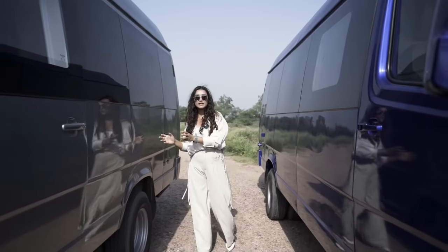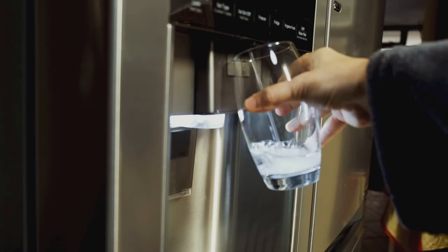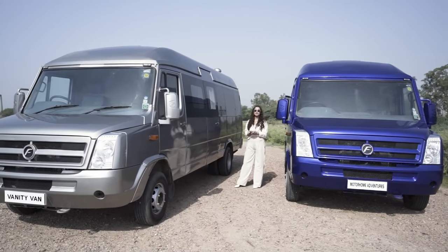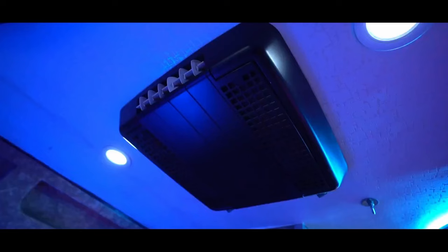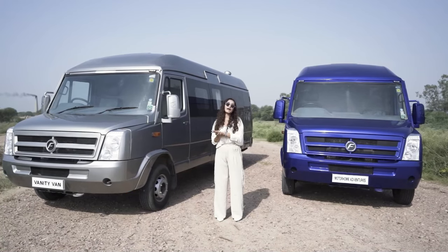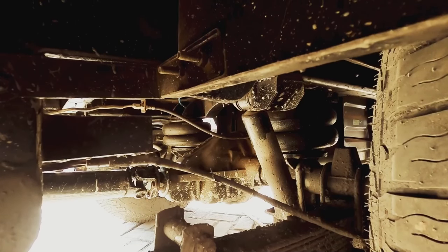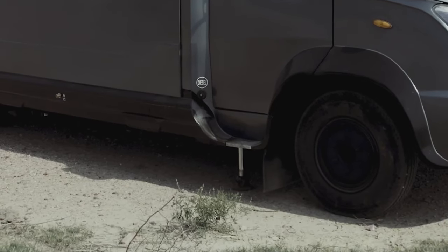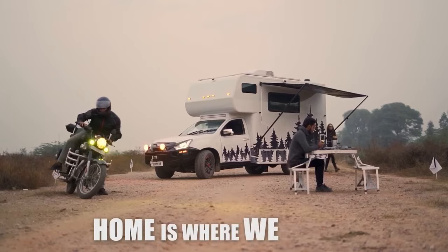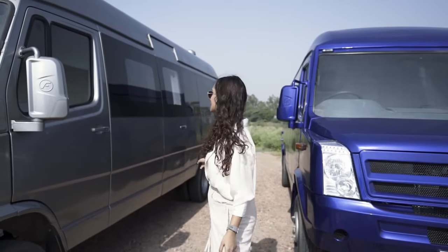A vanity van's purpose is to be stationed at a set location — where water, food, and hotels are nearby — simply to change clothes or rest between shots. A caravan, on the other hand, has an interior floor plan designed for off-grid comfort, plus many exterior upgrades: suspension options, hydraulics, an outdoor kitchen, an outdoor shower area, and an awning to enjoy scenic off-grid locations.